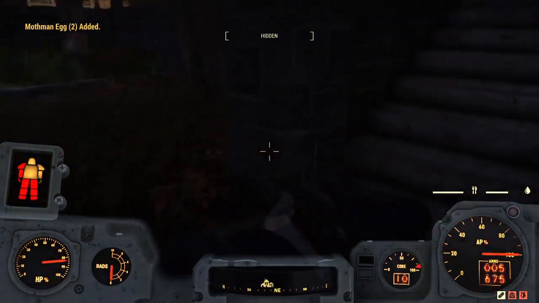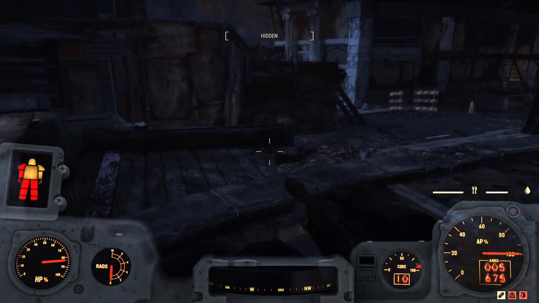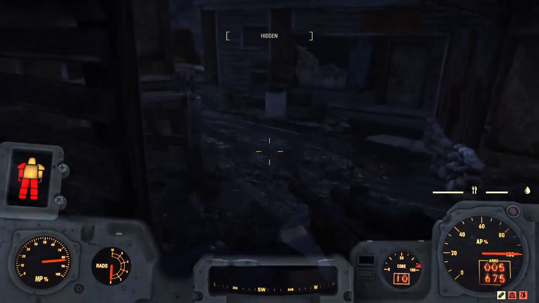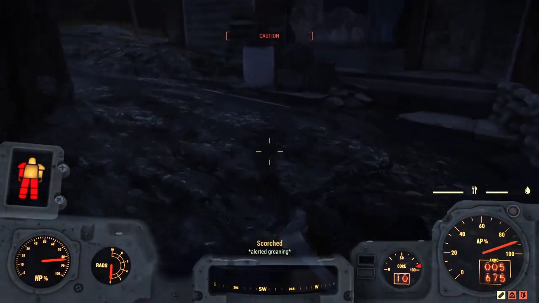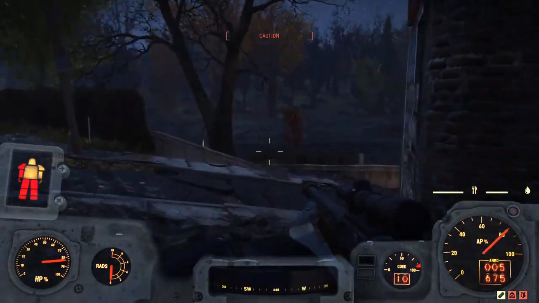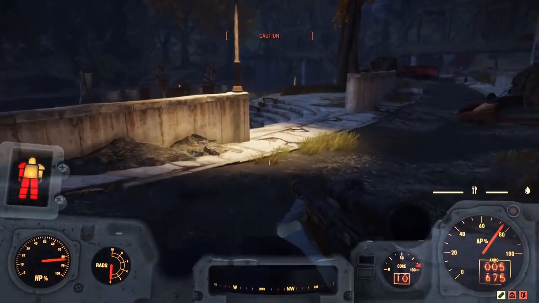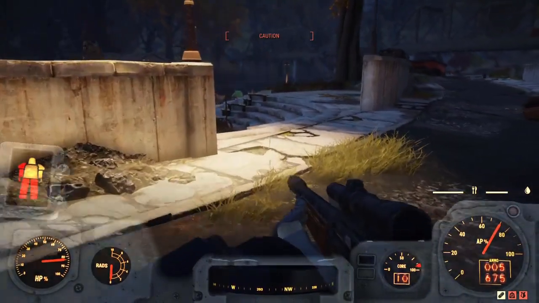So what you want to do is collect all of them, and when I say all of them, I mean all of them. If you think you might have missed one, or you saw something out the corner of your eye, then just go back, check them all, and keep clicking. And then follow this route down and to the right, and it will take you down to the waterfront.